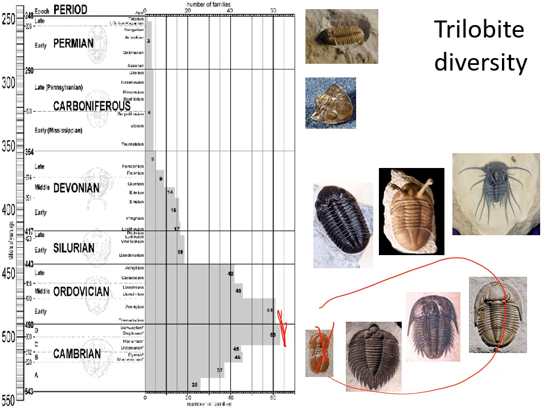And then as diversity starts to stepwise drop down as we go throughout the rest of the Paleozoic, we start noticing different features on different trilobites: stalked eyes, spines, robust structures on the cephalon, the ability to enroll in a ball. And then by the time we get to the very end of the Permian, we're left with this very simple type of proetid trilobite that has some of the features from around the Silurian and the Devonian, but they just don't have the extreme structures that hyper-specialize some of these from the mid-Paleozoic. So again, when diversity is high, disparity is low. And then as diversity drops, disparity starts to increase.